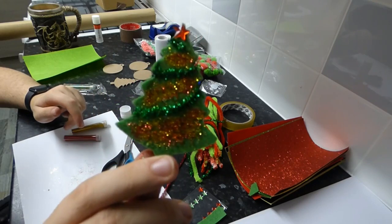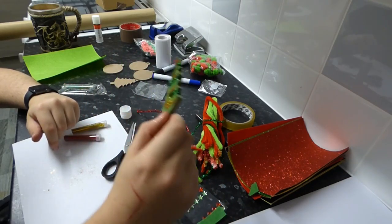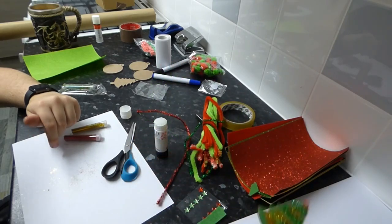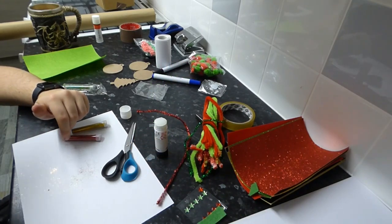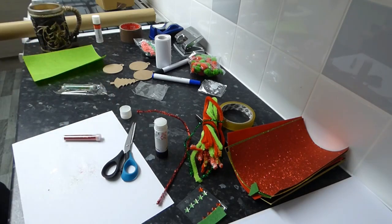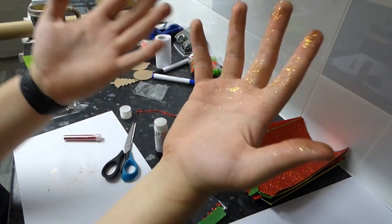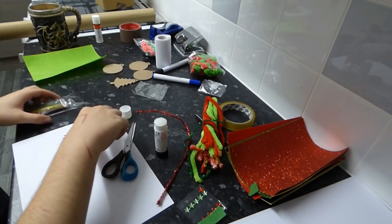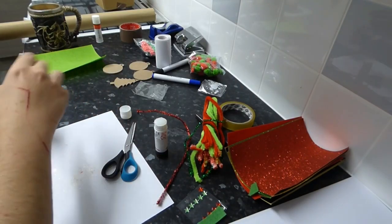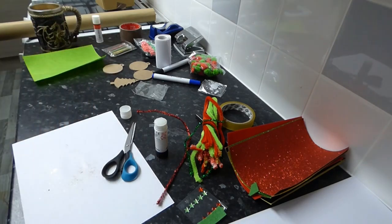Once you have done that, you have successfully completed your first tree. We will now be moving on to the next one. So for now, I'll be placing this tree on that piece of paper there. Before I do move on to the next one, I'll just put this glitter away and give my hands a quick wash, as I'm very sparkly. So I'll just move over and quickly give my hands a wash.